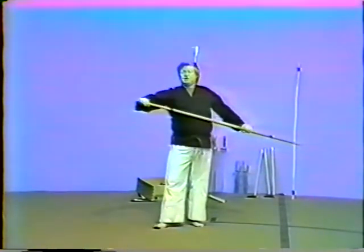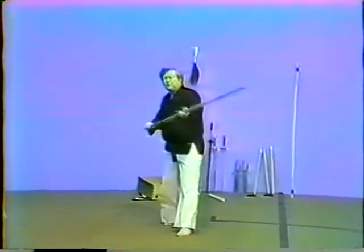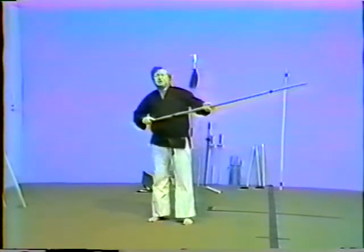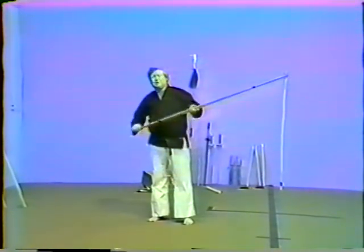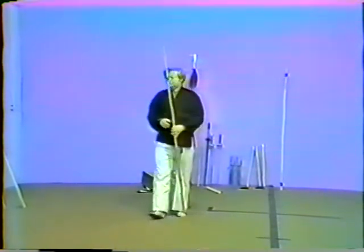As a general rule, this is not a problem within the Japanese and the Okinawan type of sets because it's generally controlled with both hands from here, and they do not reach out to the end and use it in a swinging movement. Notice also that if I try to use it as a poking movement from here, what I'm doing at this particular point in the tapered staff is losing the benefit of having the large butt end to grab with, because as I'm poking from here, I have a smaller end to control.